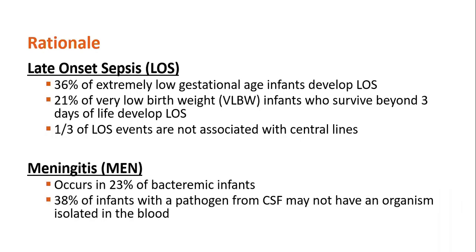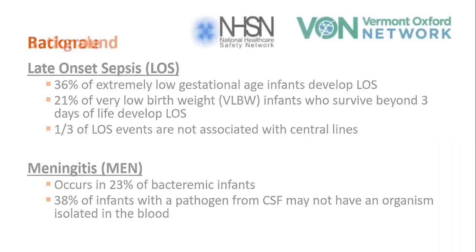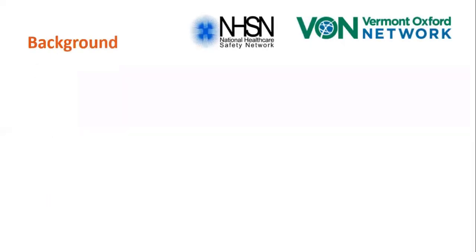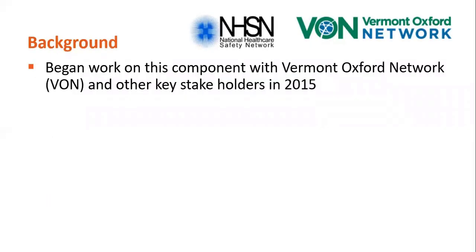The literature tells us that meningitis occurs in 23% of bacteremic infants, and 38% of infants with an organism in the cerebral spinal fluid may not have an organism in the blood. Given those statistics, the CDC began work on this component with the Vermont-Oxford Network and other key stakeholders in 2015.